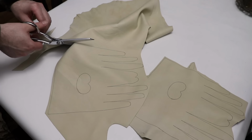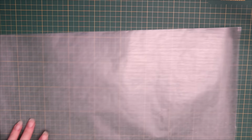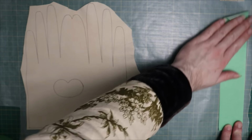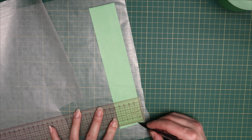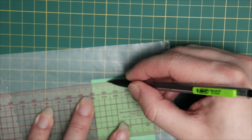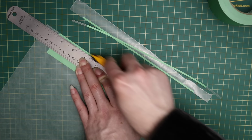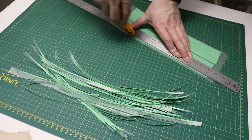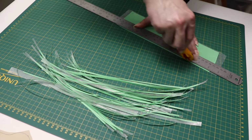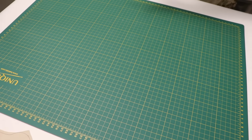I cut around the pieces very roughly before painting, to avoid getting paint on the unused portions of leather, and began slicing up tape with a rotary cutter. This was not enough, and I had to do two more strips to finish the smaller pieces.